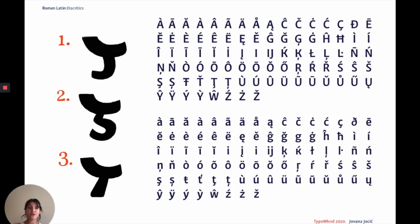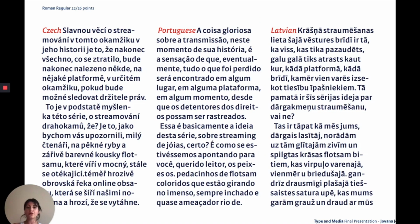Also, I had this problem of having an extremely tall X height and short ascenders and descenders. So for some of the shapes, such as traditional sedia, which you can see some of the sketches here on the left, the second sketch, that's a traditional approach we would go for, but I just didn't have enough space for it. So I was looking at other typefaces and trying to find different solutions on how to sketch sedia so it still serves its purpose and it's still legible. So right now, Petria speaks quite a lot of languages.